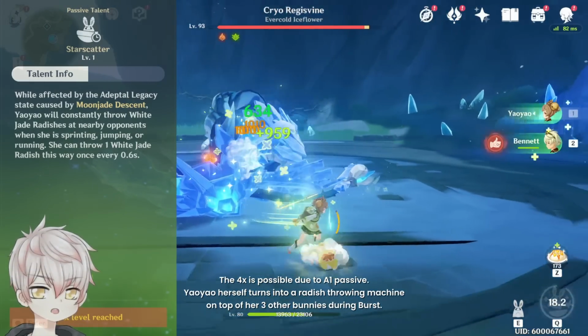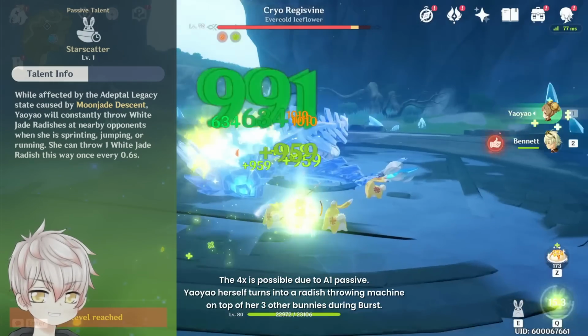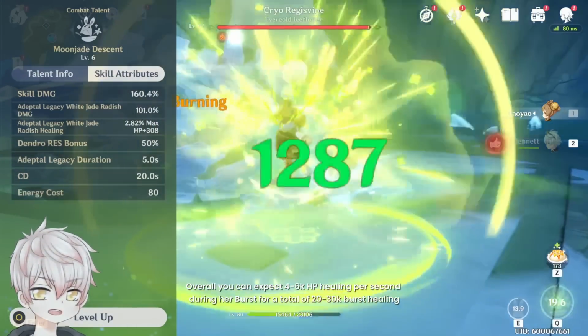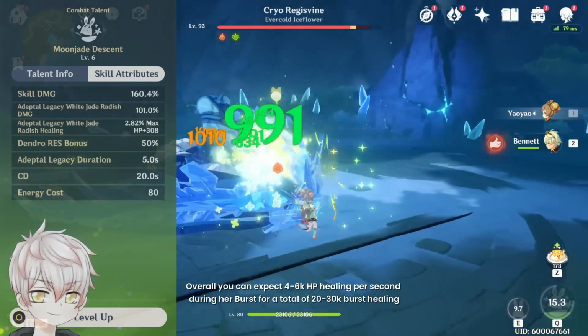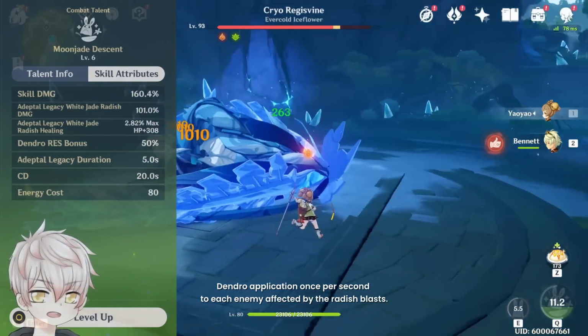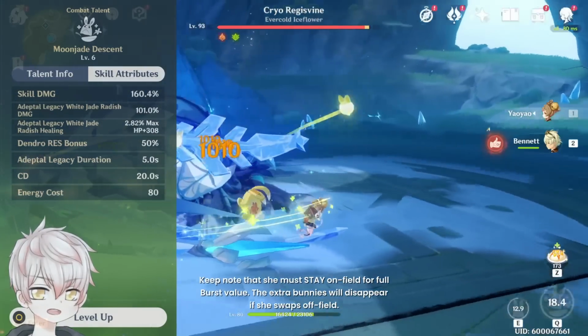This 4 times is possible due to the Ascension 1 passive, turning Yaoyao herself into a radish throwing machine on top of her 3 other bunnies during burst. Overall, you can expect 4 to 6k HP healing per second during her burst for a total of 20 to 30k burst healing, and then Dendro application about once per second to each enemy affected by the radish blasts. Keep note though that she must stay on field for the full burst value.